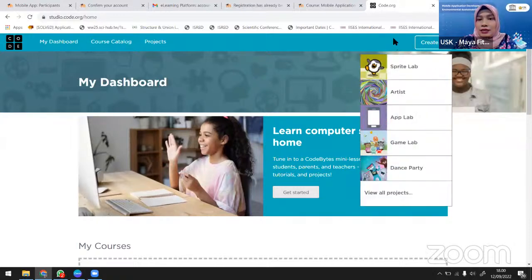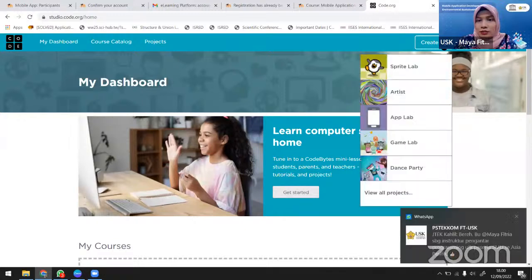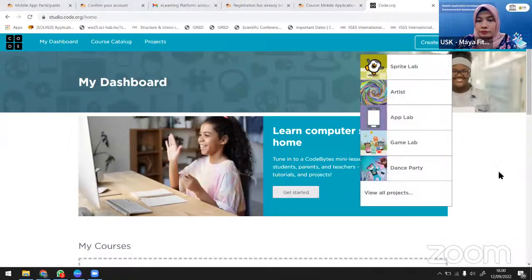If you can see on the top, like Sprite Lab, Artist, AppLab, Game Lab, Dance Party, and any other projects that you can create on this code.org. But in this course, we are gonna focus on the AppLab application. So we can click on this AppLab.